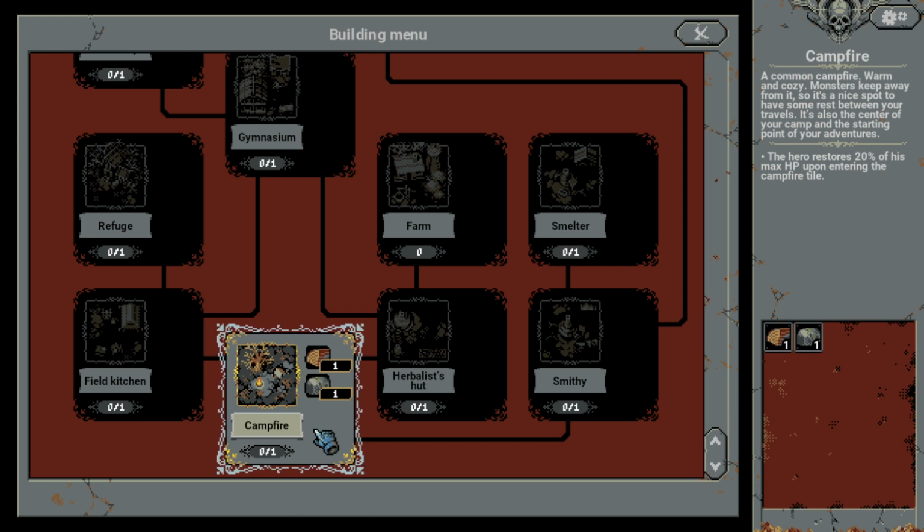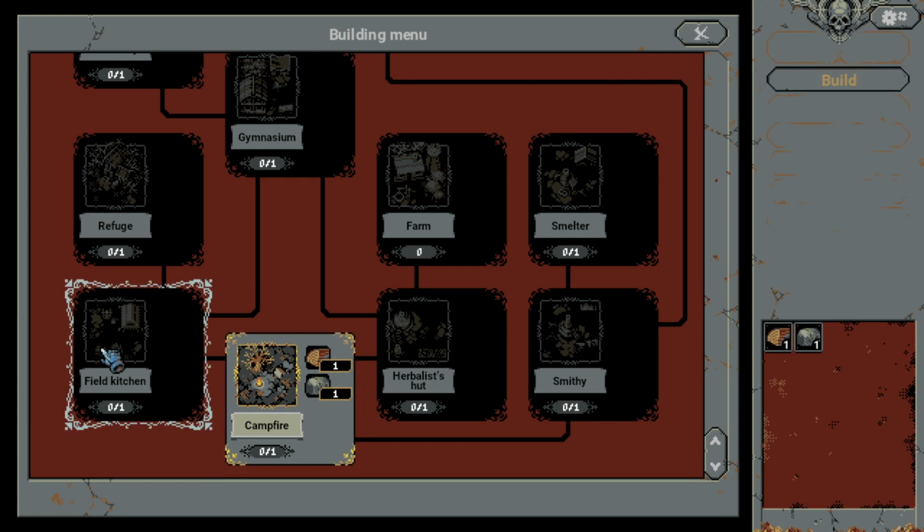It's also a good center for your camp. It's also the center of your camp. There you go. And the starting point for your adventure. The hero restores 20% of his max HP upon entering the campfire tile.